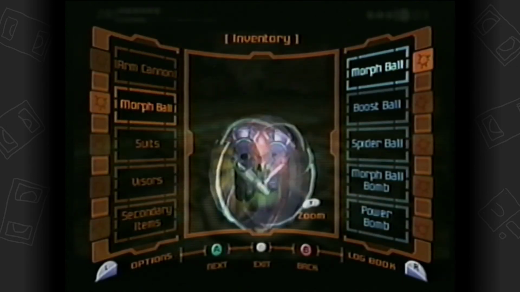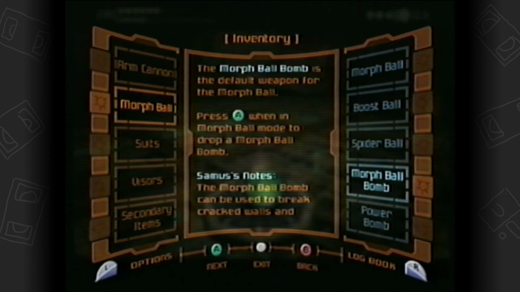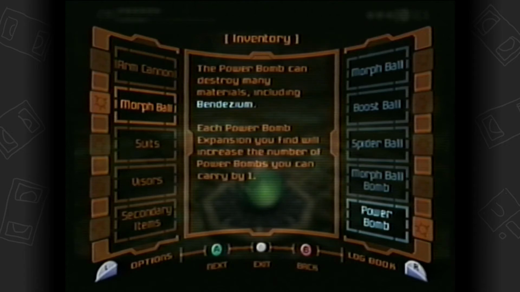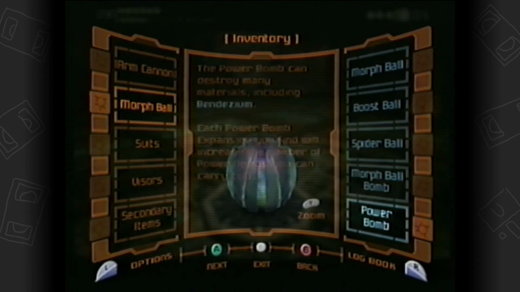Hey, Morph Ball Bomb. Morph Ball Bomb is not the Power Bomb. The Power Bomb is the strongest Morph Ball weapon. Power Bombs do not have unlimited ammo. Use them wisely. Power Bomb can destroy many materials, including Bendesium. Each Power Bomb expansion you find will increase the number of Power Bombs you can carry by 1.